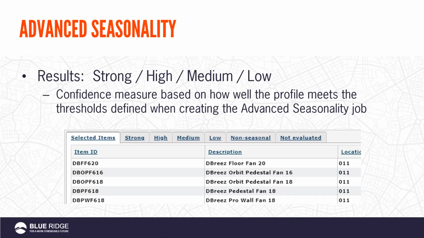And when you're reviewing the results, I just want to throw this out there. You may want to avoid or stay away from the lows, you know, that's not very confident. With the strongs and the highs, there's much more confidence that the profiles are going to help with that forecast accuracy and help reduce those demand exceptions, just help you order better going forward. But don't discount the lows, right? Even if the profile results in only a slight improvement, it still is an improvement. So don't ignore those.